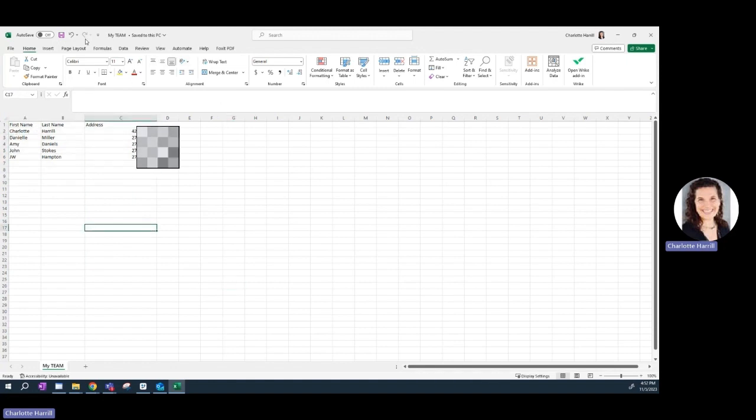I have saved this as my team. So the next thing you want to do, once you've saved this, is email it to yourself so that it goes to your phone. If you have got a Dropbox folder that you can get on your phone, however you can access it, that's totally fine. Just you need to know how to get it. I like to email it to myself because it's nice and simple. So now let's jump over to the phone and see what I do once I've emailed it to myself.